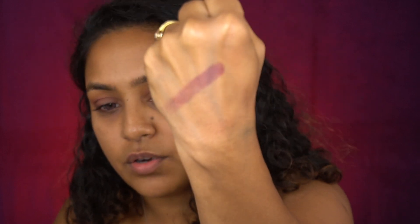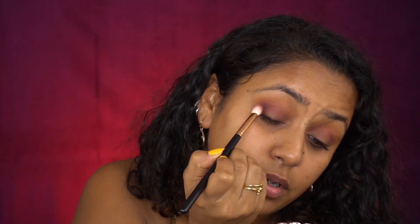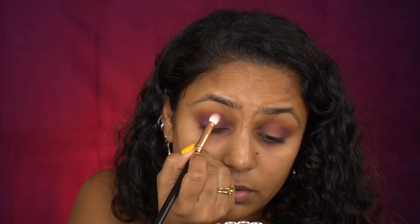Trying it on the other eye as well — it's sticking and definitely not blending. It's very patchy, getting stuck to certain areas and not moving. Next I'm taking the shade called Framed from the Ring the Alarm palette, stamping it in the corner and blending it in — you can see how patchy that looks. Now I'm dipping into this gorgeous shade called Gem; I told you the shimmer shades are actually pretty good.